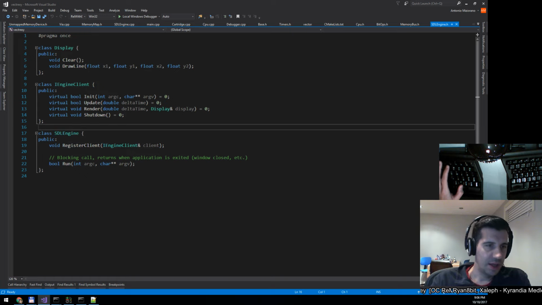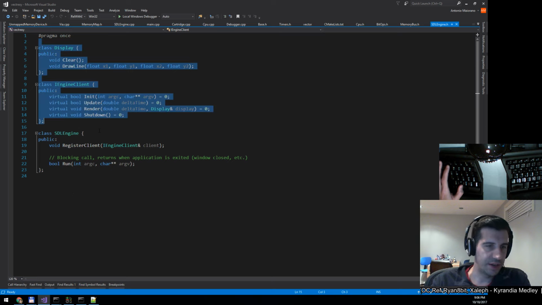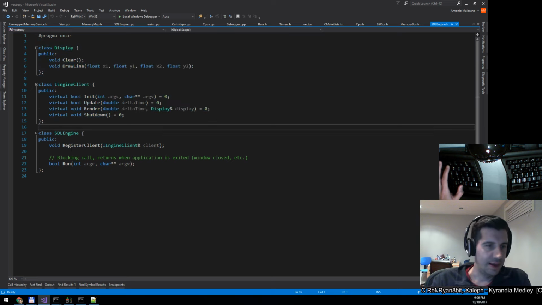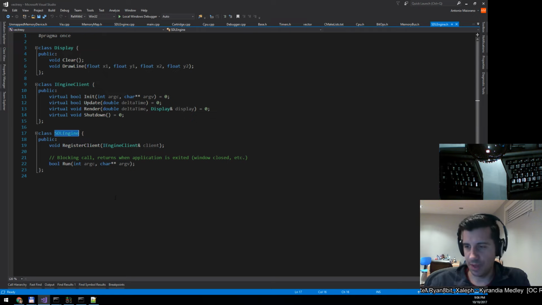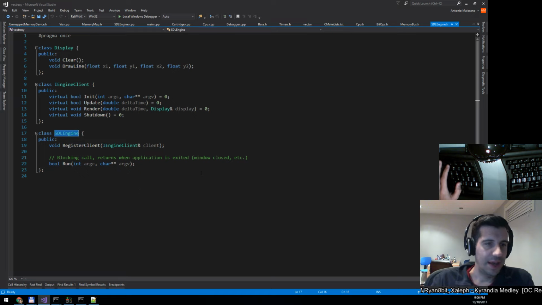Ultimately I think these would move into some kind of generic header file, and probably SDL engine would be typedef'd to engine or something, and then different ports could implement their own engine and typedef it. And then all the code would just rely on these abstractions.